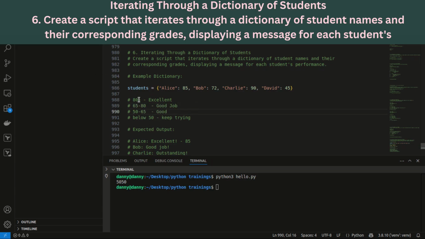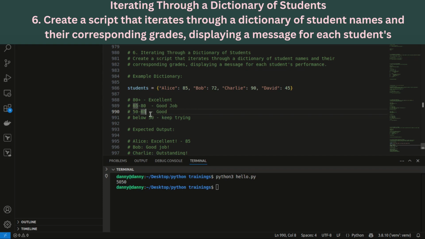in here we have 80 and above, excellent. All right, so good job is for one who scored 65 marks and above, but of course above has a cap of up to 79 because 80 will be taken care of here. So in here, let us just have it at 80 here. Okay, but we know that 80 will be taken care of here. All right, then when it comes to good, they start from 50 marks to below 65. All right, then of course anyone who has below 50, that is anything below 50, so 50 will be taken care of here.